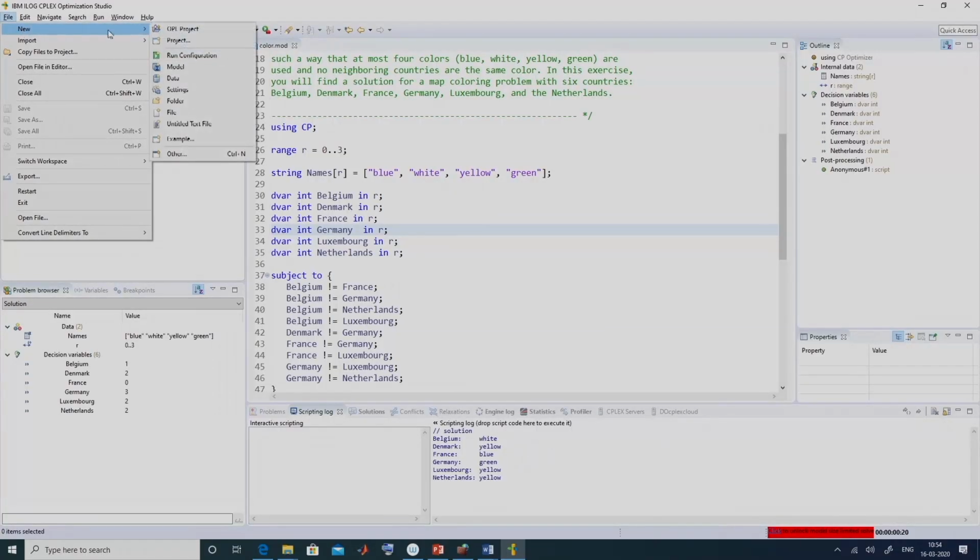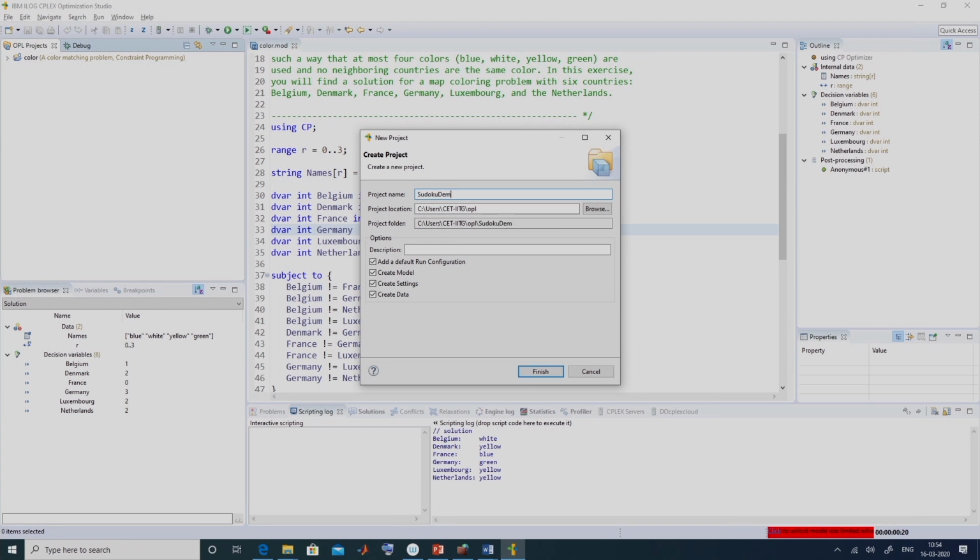So, here if we see, we have been able to model the problem very easily, right. We did not even transform the problem into constraints involving less than equal to or equal to constraints. In IBM ILOG CPLEX for constraint programming, we have this function all different, which will ensure that all those values which are given to the function all different will be uniquely fixed. So, this is a benefit of constraint programming. The model can be given in a form which is very expressive and is similar to our natural language. So, the constraint programming technique will branch on the variables and do a domain reduction to get the solution. So, let us add a new OPL project, right.